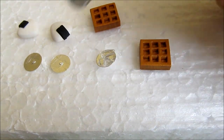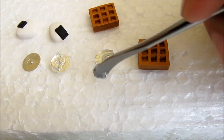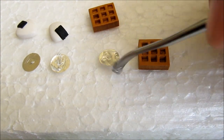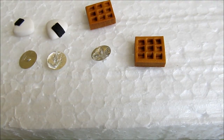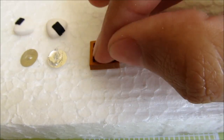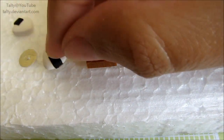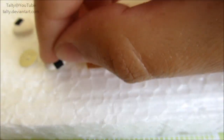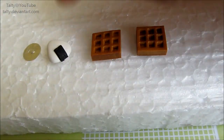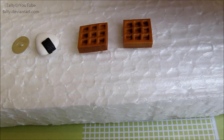If you can't find the E6000, you can also use super glue. Just make sure to test it before you make a large batch. Otherwise, you may end up ruining your polymer clay or your earrings. You always want to make sure that everything you use with polymer clay is compatible. And also try to test how long this glue lasts, or whatever glue you use lasts.